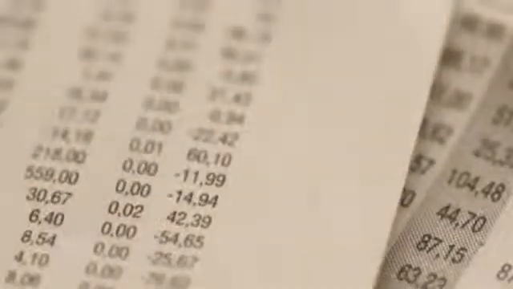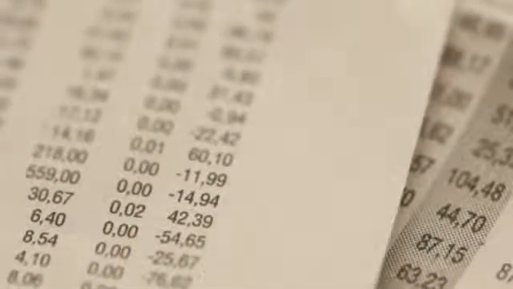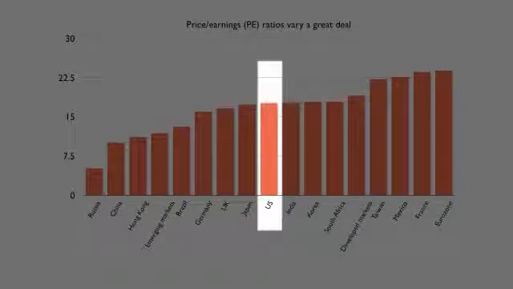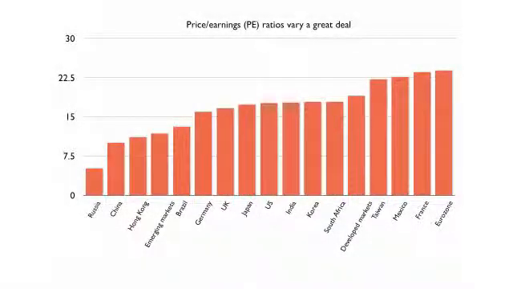Now's a good time to look at some of the measures of the stock market. A basic measure of investment value is the price to earnings, or PE, ratio. PEs are often used to measure share prices, but they can also be used to measure entire stock markets as well. The PE is a number showing the price of an investment in relation to the earnings or profits that investment is generating. At the end of 2013, the developed markets of the UK, US, Europe and Japan had an average PE of 19. That means if you invested in those markets, the price you paid was 19 times more than the earnings of all the companies listed on those stock markets were generating.